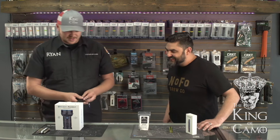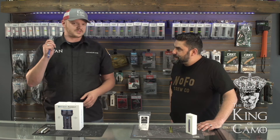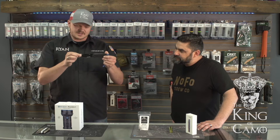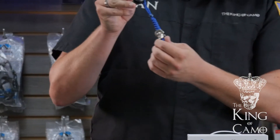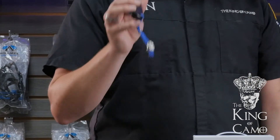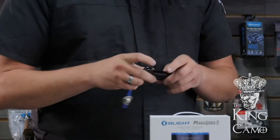My knife that I picked out is from CRKT. It's called the PSD — the Particle Separation Device. This is my everyday carry. Whenever we got it in the shop, I was like, this is really cool. It has a drop point blade with VEF serrations on there, all blacked out. It's got some blue accents. And I got one of our cool custom lanyards from the shop because I just have to be a little extra with it. Very, very sharp and very pointy — right for everyday carry.